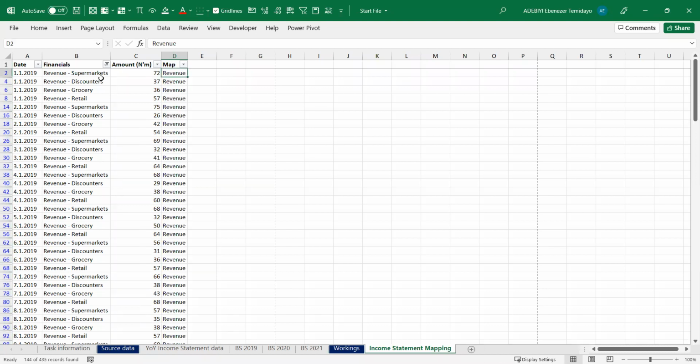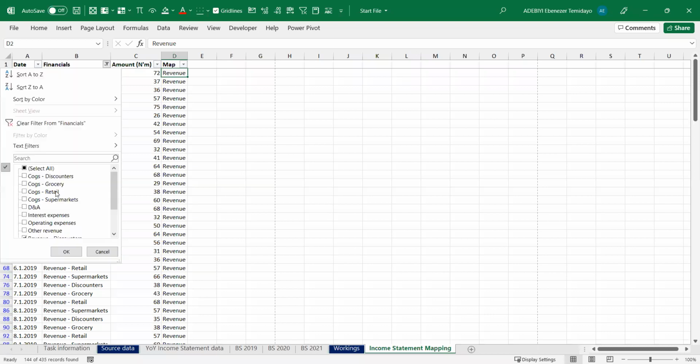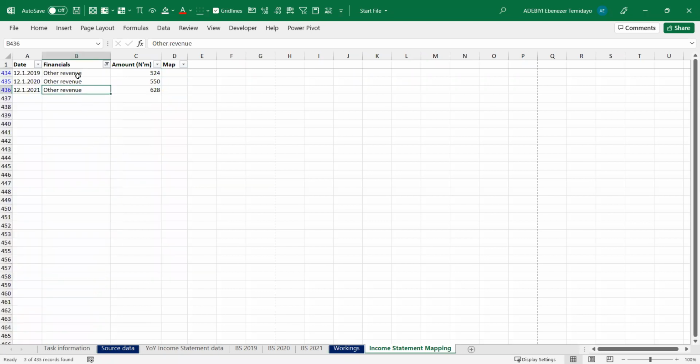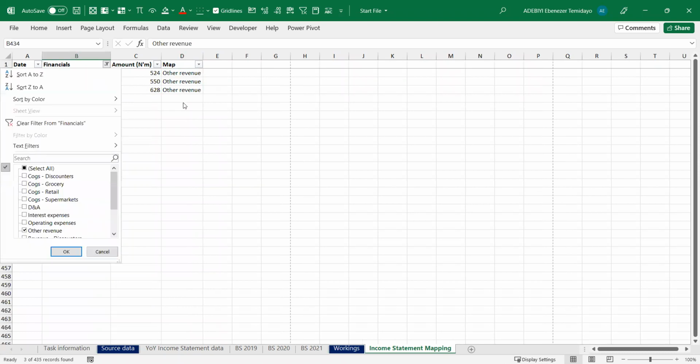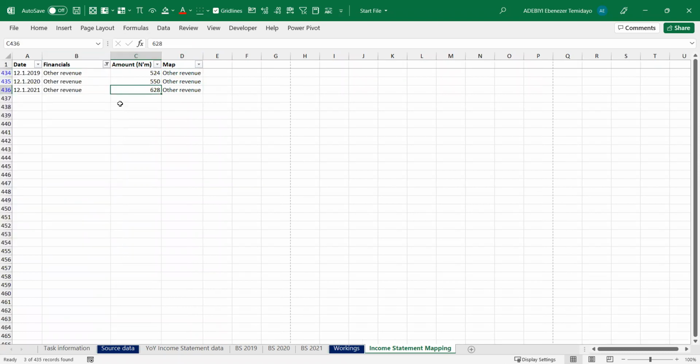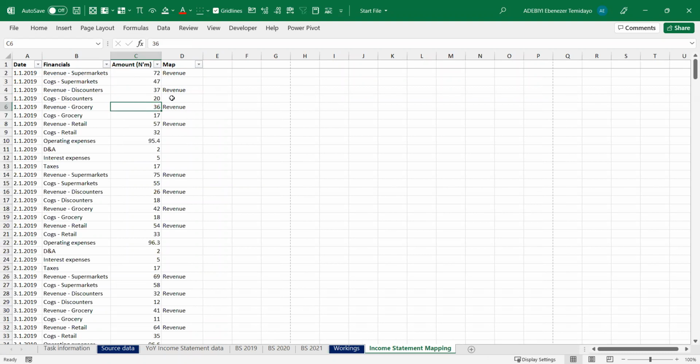So now I've fixed my revenue. Let me go back to the filter and type revenue again. This time I want other revenue. So this is other revenue. I have 3 values here. I can just copy this, paste this here, and Control D, select that. Okay. So I'm done with revenue. Now, one thing I do is this: when I'm creating maps like this, I would first of all clear the filter from everywhere. Now, on this map column, you can see that some have been filled and some are not filled yet.